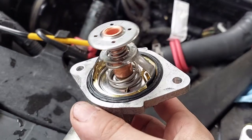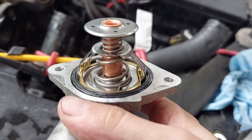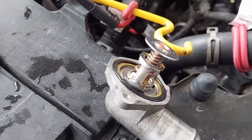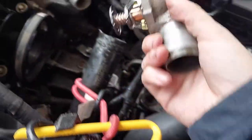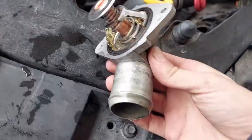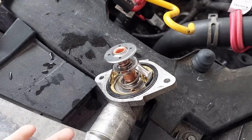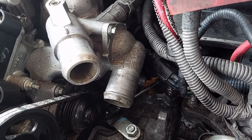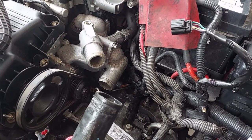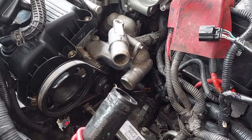So I did two things: thing number one, I transferred the seal; and thing number two, I went ahead and squished it into the water neck, because it's actually a really snug fit and you've got to work on it. I suggest you do it this way instead of trying to put the thermostat in and then put the water neck in over it. At this point, take it, make sure you have a bolt in hand, and just put it back on and tighten her back up. You don't want to over-torque this — it doesn't need to be crazy tight. It needs to be able to hold 16 pounds of pressure, but no more. Also note: because that o-ring goes around the thermostat, you do not need RTV. On almost any other vehicle I've worked on you've needed RTV, but because of that design you don't need it — I didn't find any when I took it off, and I wouldn't add it.